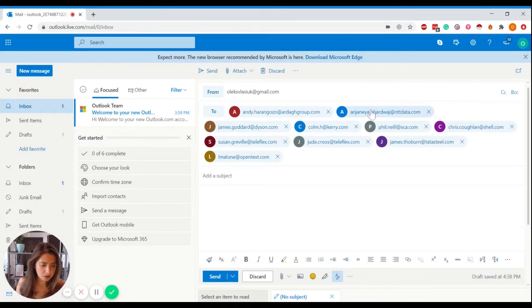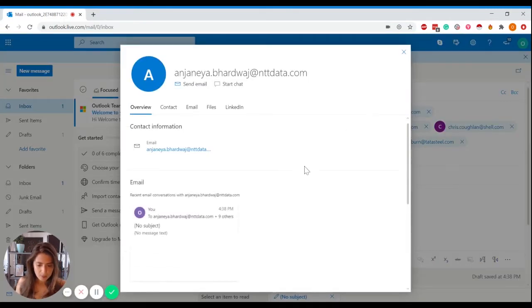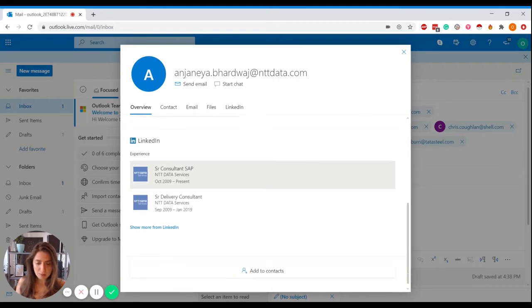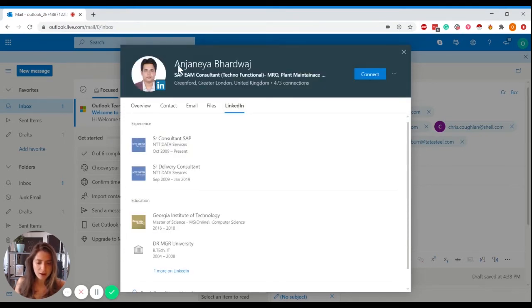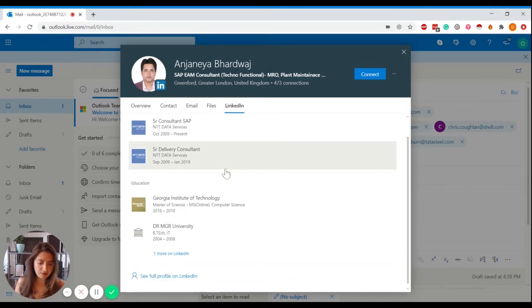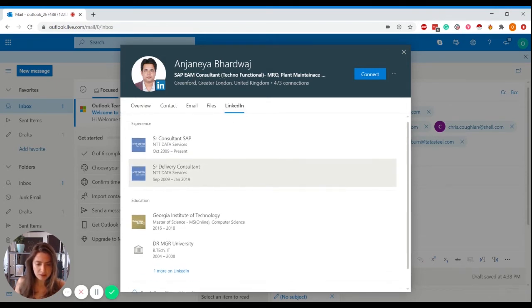Now let's take a second shot. But this one exists because we can see the LinkedIn information, and I have a LinkedIn tab. When you do it for the first time, it will ask you to log in to your LinkedIn account and connect it so that it can pull all the information. So I did this already beforehand, and now I just click on this tab and you can find this person. You can find even additional information if you want to see it. And yeah, you just mark it in your file as verified because it's connected with the LinkedIn account.